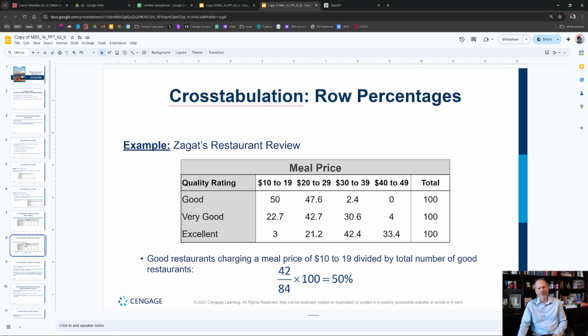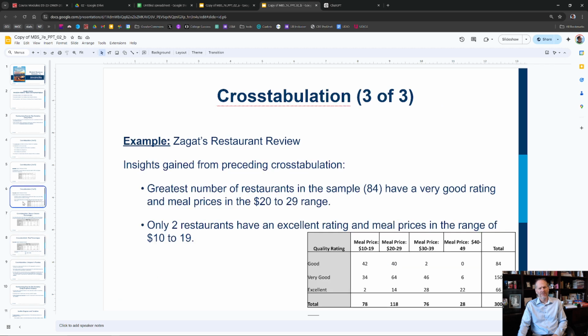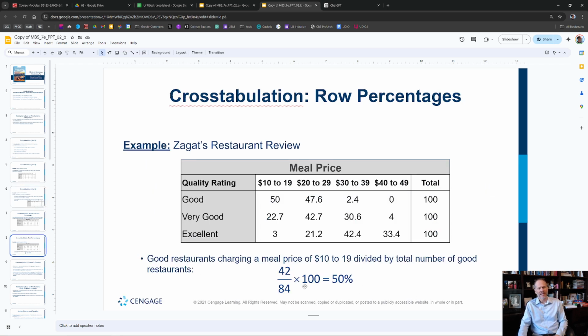And then here we have row percentages, so it shows you how it was calculated. So 42 divided by 84 times 100 is equal to 50%. And that 42 comes from right here. 42 divided by 84 gives you the percentage for that one right there. So the percentage is this one item divided by the whole, right? What percentage is this one item out of the whole? If I have a pizza with 10 slices and I have 2 of the slices, 2 divided by 10 is 20%. That's how you calculate the percentage. That's what that's showing right there.